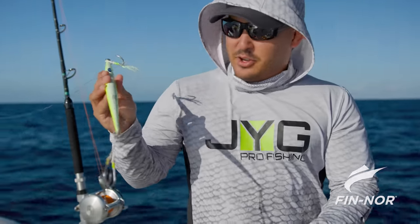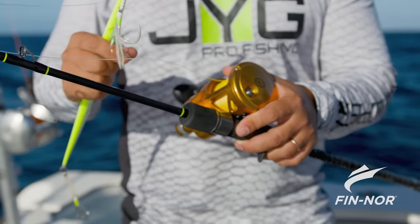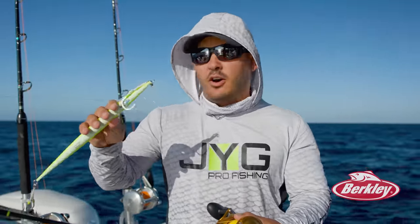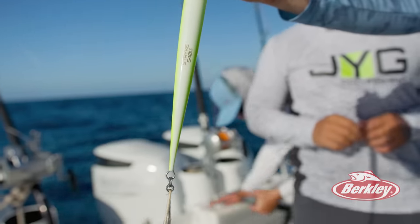So using super thin line. We got a Penn Torque 25 narrow with 15-pound Dure braid. The line and the rod and the jig is gonna allow us to fish the bottom comfortably for a long period of time. And hopefully one of those big groupers or big queens hits the jig and, you know, we have a blast. Let's go, bro.